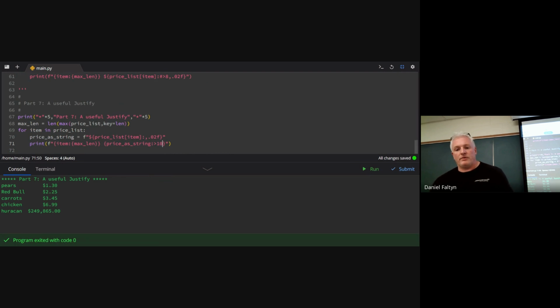I'm not going to give you the answer to how to do that, but hint, hint, you have a pretty good hint right here that's highlighted as to how you might do that. You might see this on a quiz. I might ask you to format a table with dollars and cents and do it dynamically. And maybe I'll throw in a Huracan, maybe I'll throw in an Aventador, which would be in the millions. So your formatting would go off.